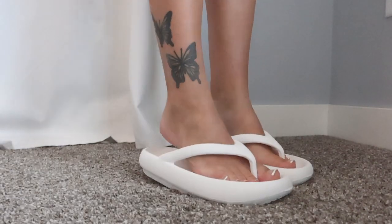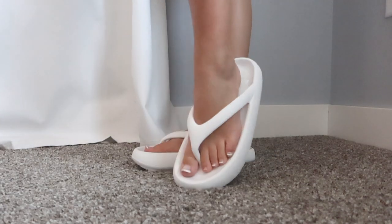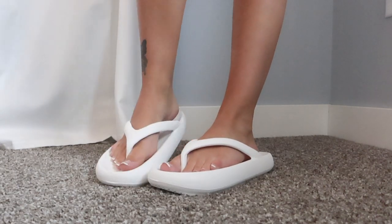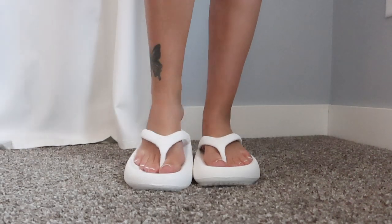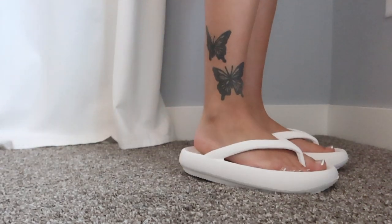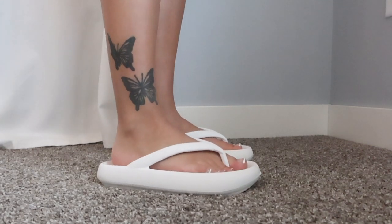The very last item is one more pair of sandals — fun white cloud flip-flops. They have a textured material and flip-flops are making a comeback this summer, especially platform ones like this. I grabbed these in a women's 7 to 8 — I'm typically a 6.5 to 7 in sandals, so I sized up slightly, and it worked out perfectly. They fit really well and are super comfy. Highly recommend these white cloud flip-flops.